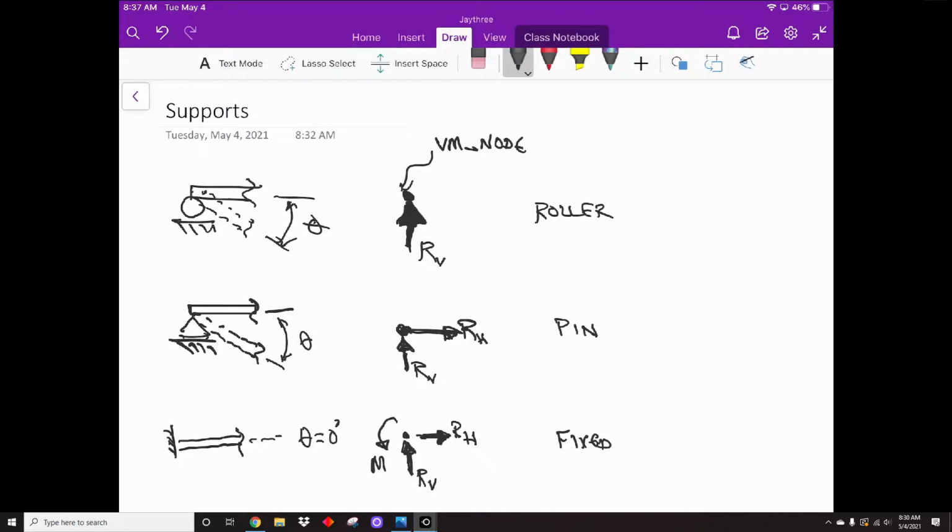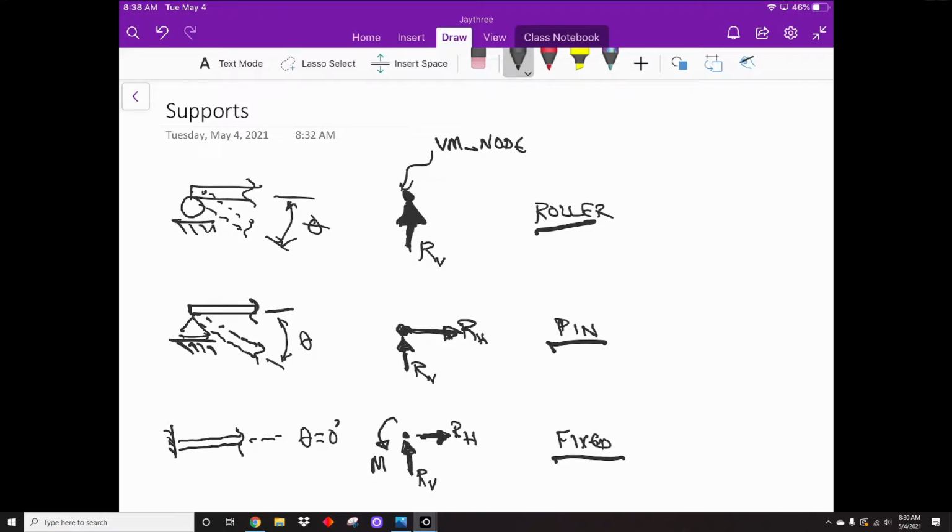Now there would be two different aspects of it. We have the node itself that knows how to draw itself, and we'll override that with our ability to draw a roller support or a pin support or a fixed support. So we'll need something that tells us which of these three items we have, whether we're dealing with a roller or a pin or a fixed support. The basic characteristics of the node are the location on the screen where it's at and how to draw itself.